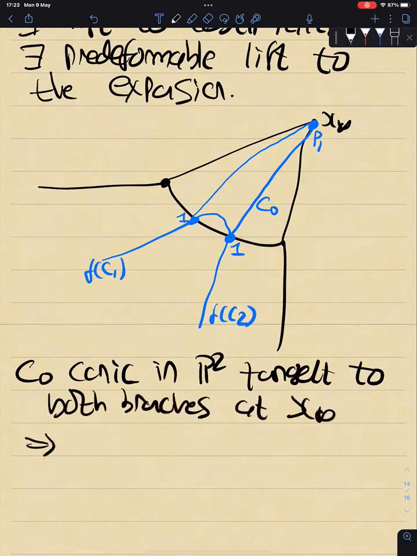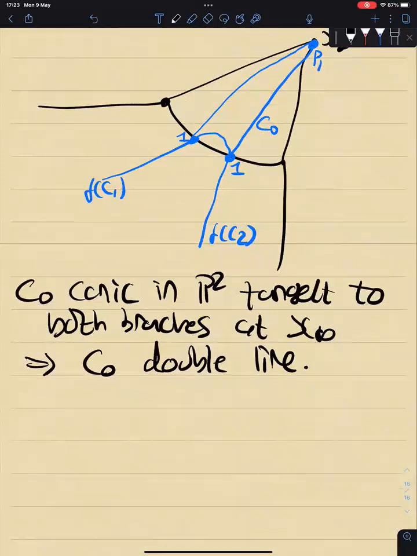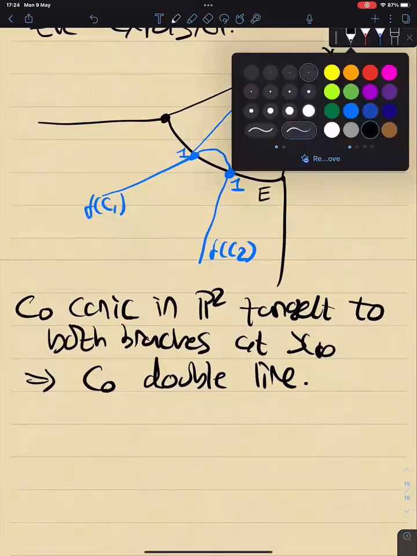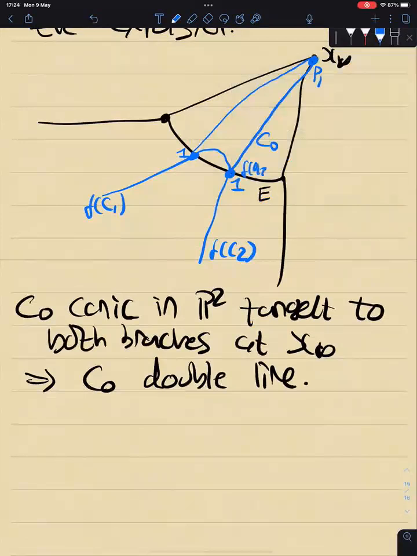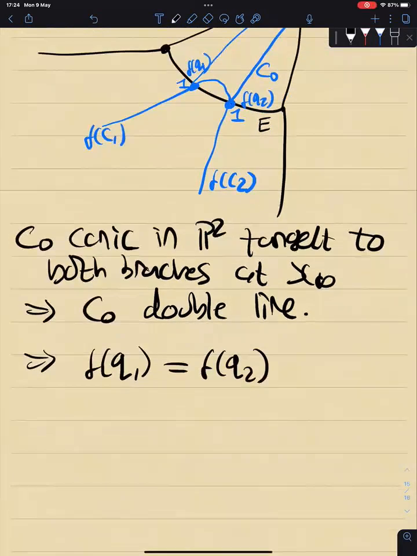Okay, and consequently, C0 has to be a double line, right? More precisely, a double cover of a line. There's no other choice. Okay, and a consequence of that, if you look at this picture, right? So I had these 2 points here, and what was I calling them? Let's say f of Q2 and f of Q1, the images of the joining nodes on the source curve, right? And so the consequence of this is that these points have to be the same point on E. Okay, there's no choice. I have a line in P2, it's intersecting E in 1 point, and I just have 2 points mapping down to that.